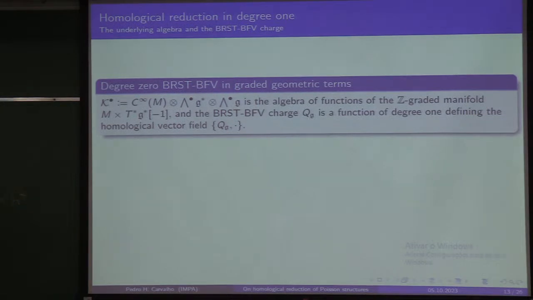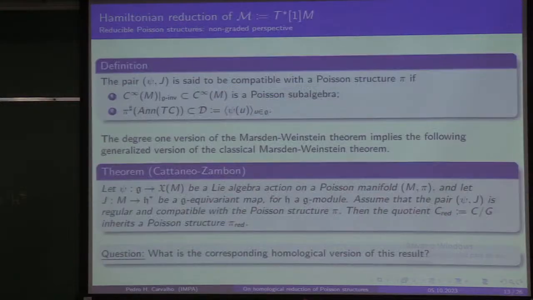So there is this other way of seeing this differential graded algebra, which is just the algebra of functions of a graded manifold with a homological vector field that knows everything about the reduction in some sense. You translate all the symmetries into this single Hamiltonian vector field here, in some sense. So this is the picture that I want to use to obtain a Hamiltonian version of the other theorem. So the idea is to go through the graded picture, because I obtained this by interpreting the Hamiltonian reduction of the shifted cotangent bundle.